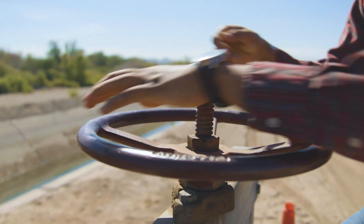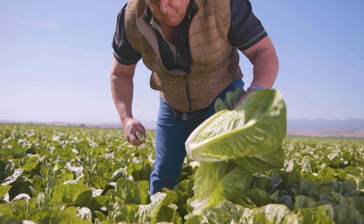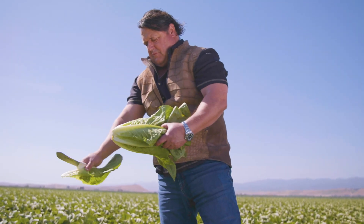The Leafy Green Marketing Agreement has recently adopted some new water standards that we think is a huge step forward. We've worked closely with them to share data, and we're excited to see the LGMA validate the programs we've been putting in place over the last several years. Working with growers like Jerry Robbo, we're able to put strategies in place to help validate our process.